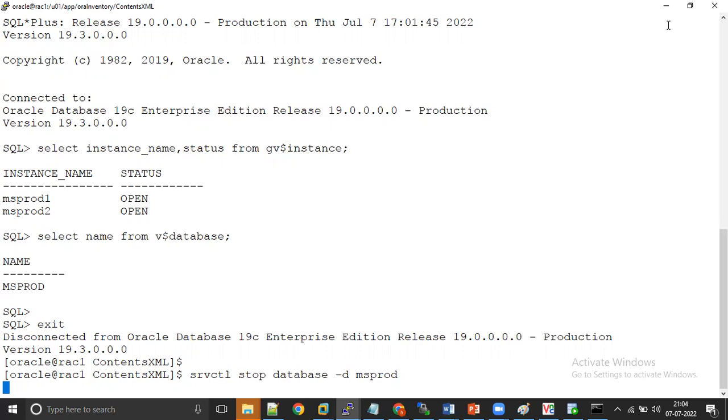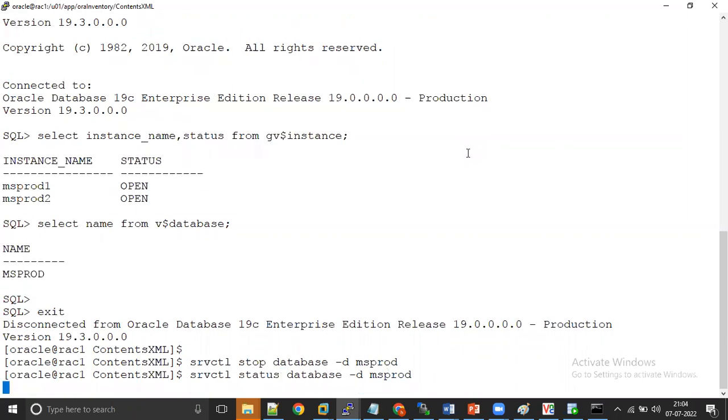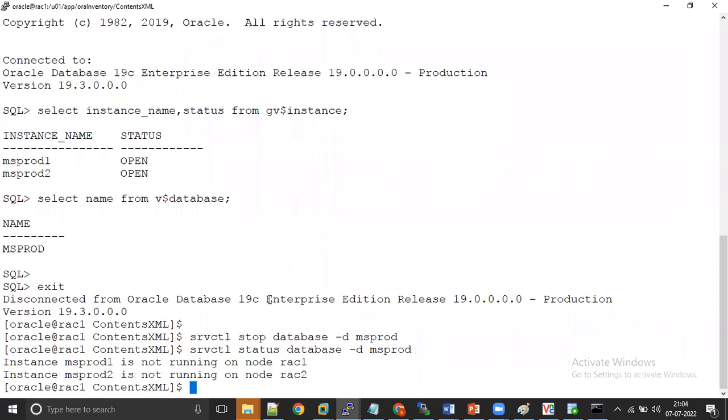If you want to stop a specific instance, we can stop it using the command srvctl stop instance. We'll see the status now. Now it is not running.